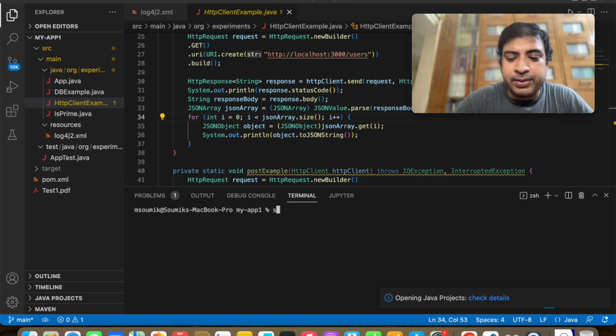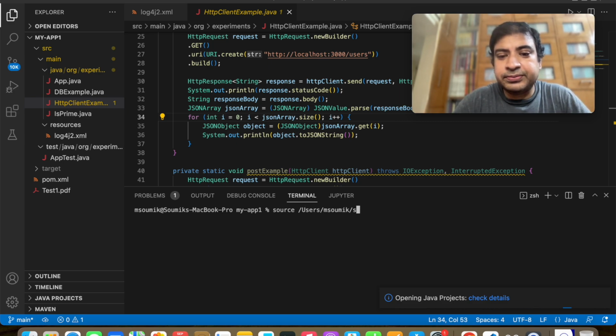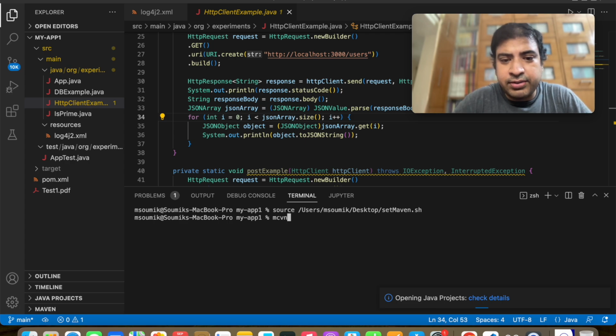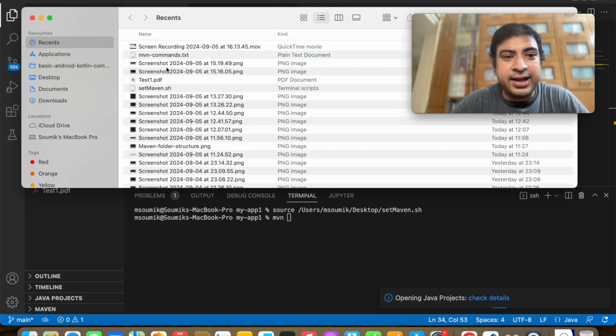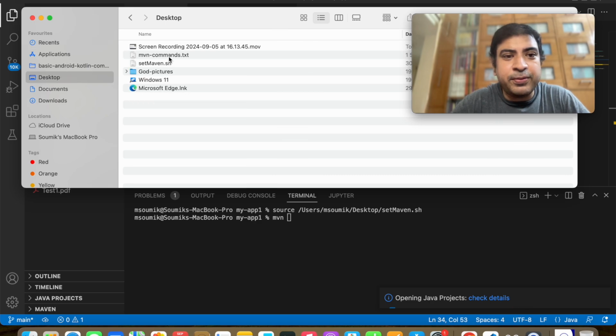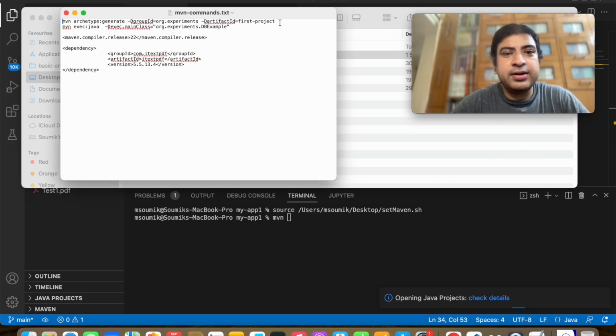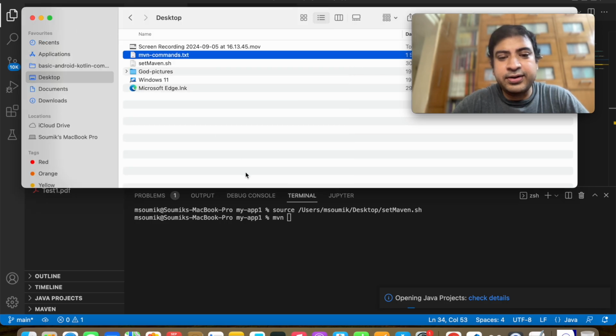So let's run the program. First, let me set Maven in path. Then, this program is already compiled, so I do not need to compile it again. So I will just run the program using the command, this one.